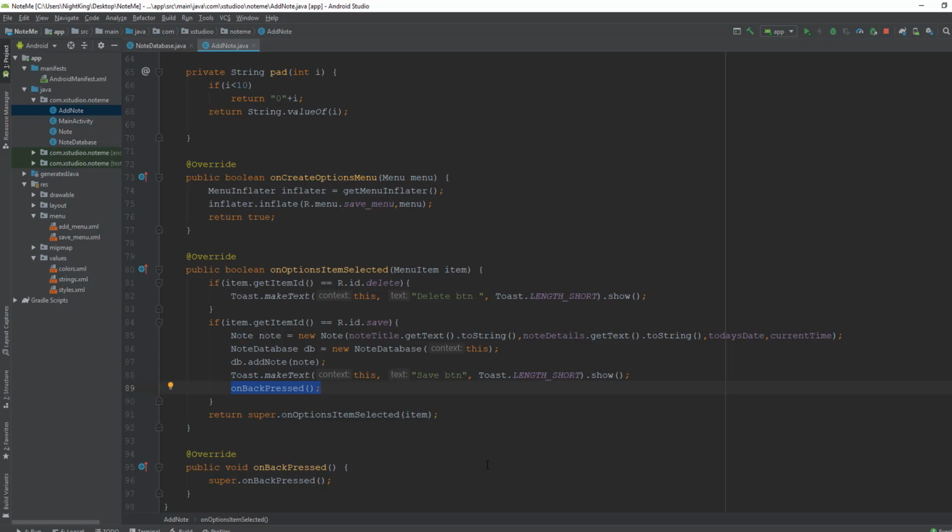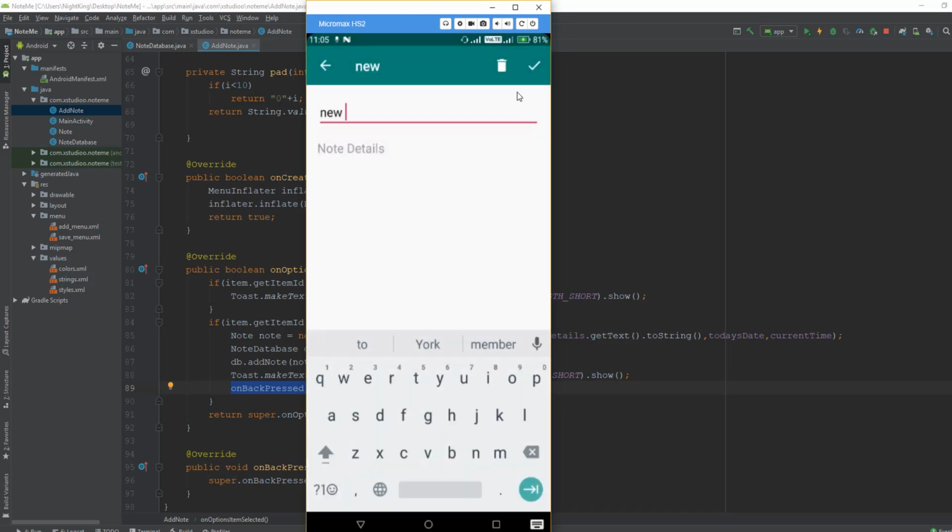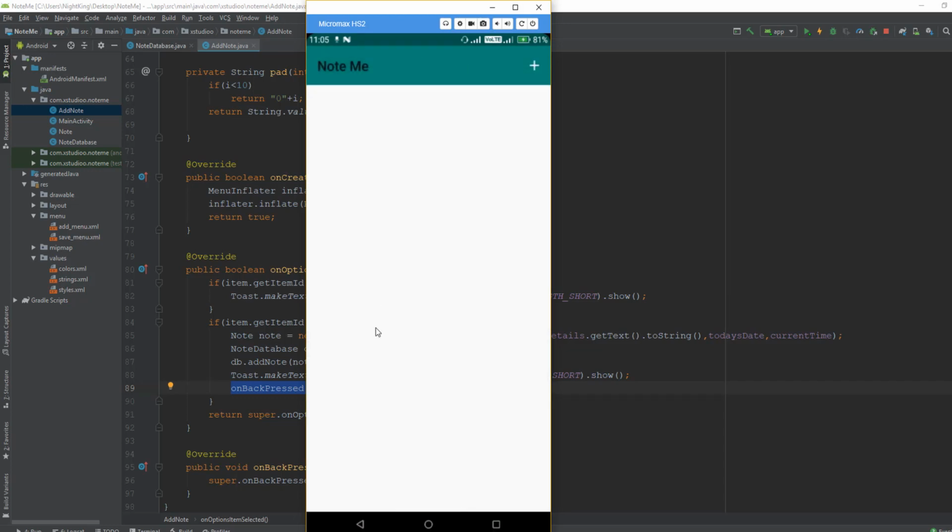So that we can finally start showing that in the recycler view, because till now our recycler view is not displaying anything, right? Because we didn't have anything in our database. So let me check it again. Add new data. Let me call it new node. No details. Let me click on save, and it should go back to the main activity.